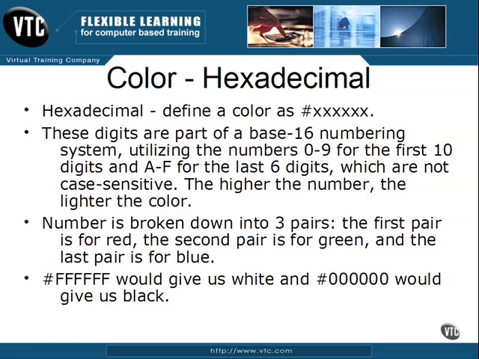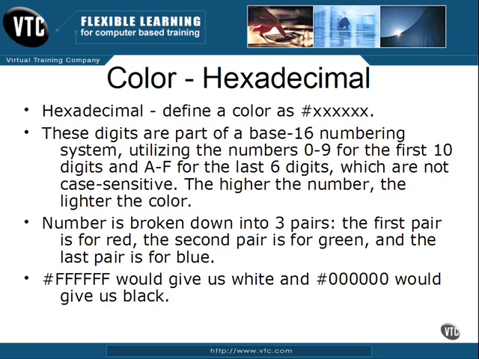Now, if we take some of those web-safe colors and take a look at the hexadecimal numbers that those actually represent, most of those colors will end up being repeating digits. So for white, we end up having all Fs. For grays, we're going to end up having repeating numbers for all of those.